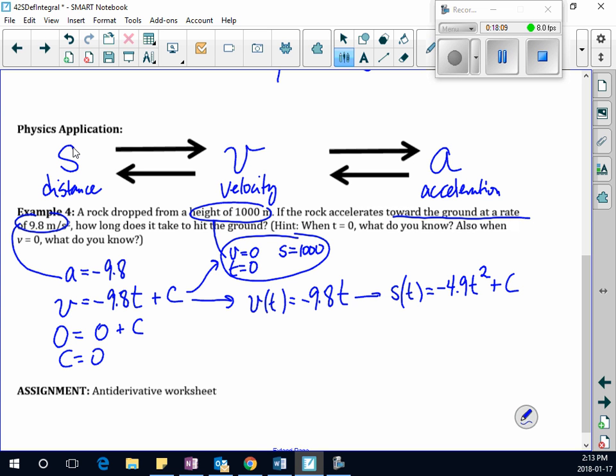How long does it take to hit the ground? Because the distance is 0 then, right? So would you need the c in there so it's 0? The c here, so this is my conundrum. We have another c. It's not the same c. So we're going to call this C1 and C2. But for this one, can't you just plug in 1,000 and 0 and then you get what C2 is? Yes. Or just wouldn't C2 be 1,000? Because it's going to be 1,000 equals 0 plus C2.